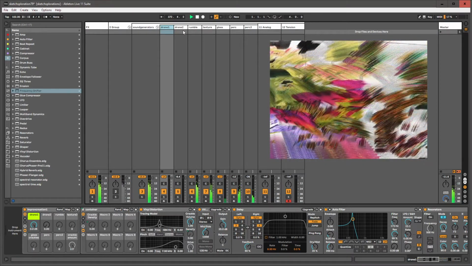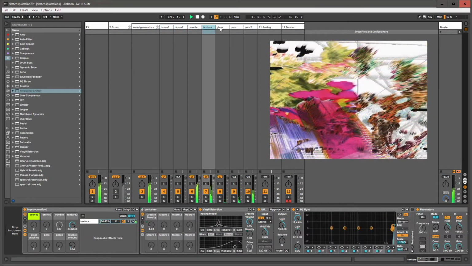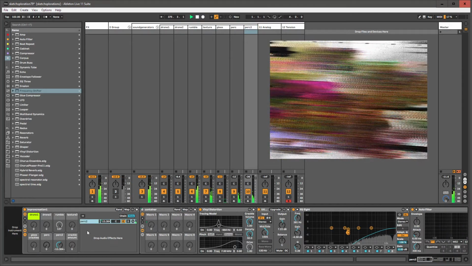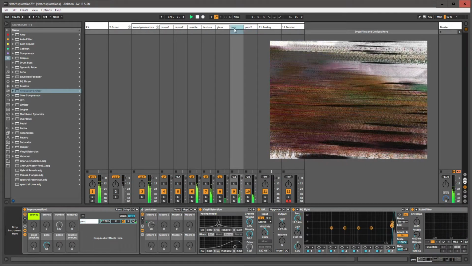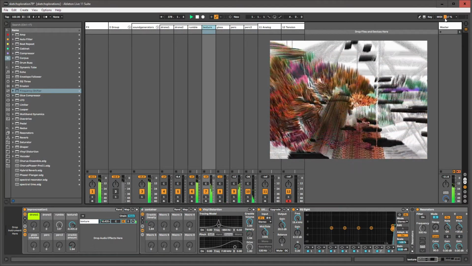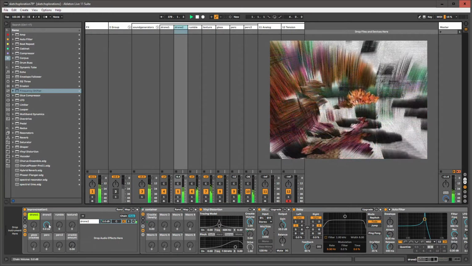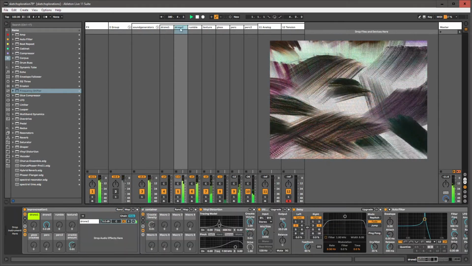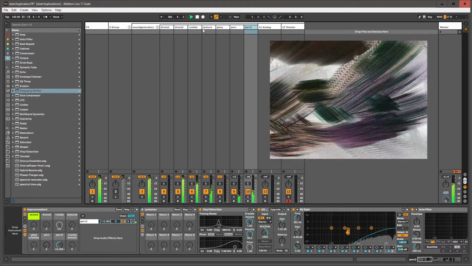But we have all of these separated out, and I've removed all the ones that we didn't need. And as you can see, with all of them on, it's taking up way less CPU, so it's smart to spread things out like that.